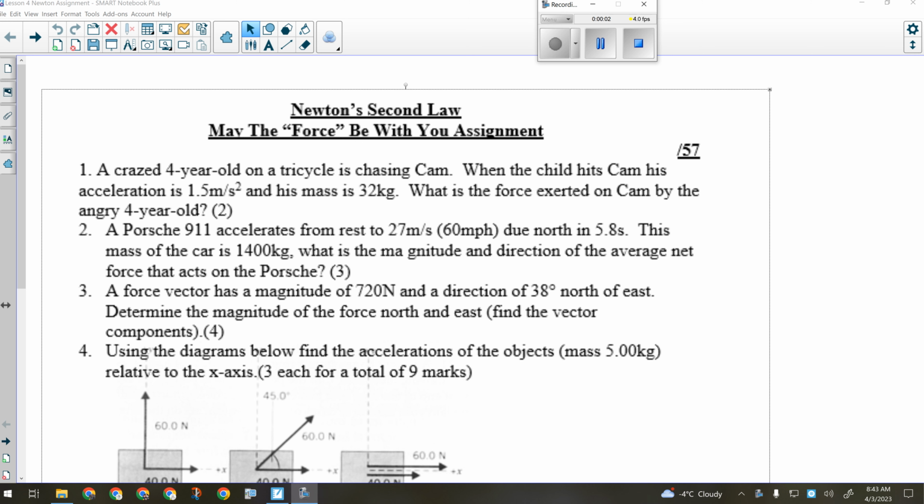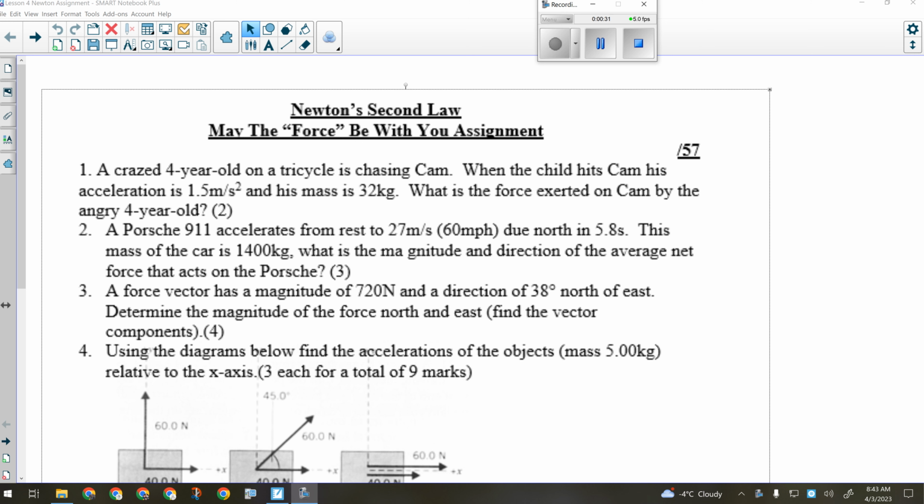So what you got in front of you there is your final assignment on Newton's second law. There's a lot of different types of questions on that sheet, but we have done many examples of each one, right? Some of them are very simple. Some of them are static condition questions. Some of them are vectored questions. Some of them are inclined planes. There's a little bit of everything. There's a system question in there as well. So just kind of be aware.